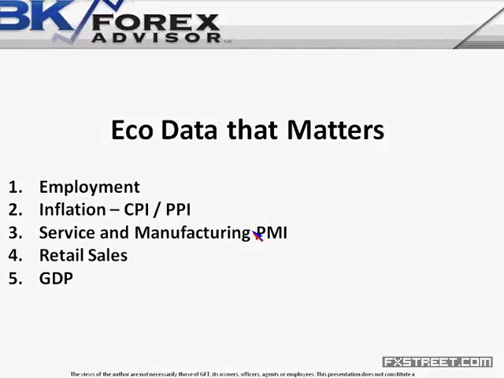So when it comes to trading the Australian dollar, we don't have as much market moving economic data as we do in the Eurozone, for example, or in the U.S. In the Eurozone, we have a lot of economic data that we follow, for example the German IFO report, the German ZEW survey, things like that. In Australia, these are the only economic data that matters, and these are the only ones that really cause volatility in the Australian dollar. And they're the only ones that the RBA really looks at.